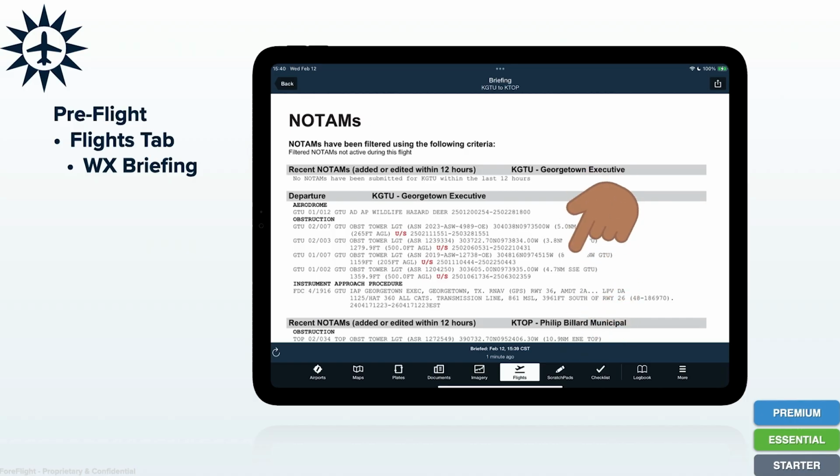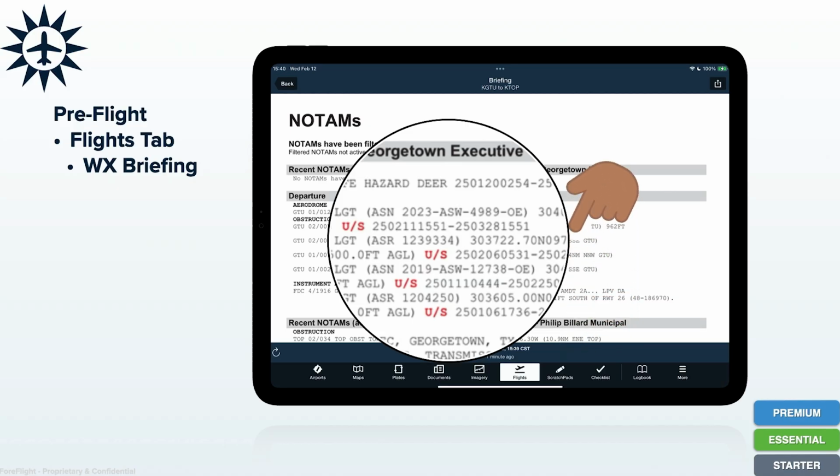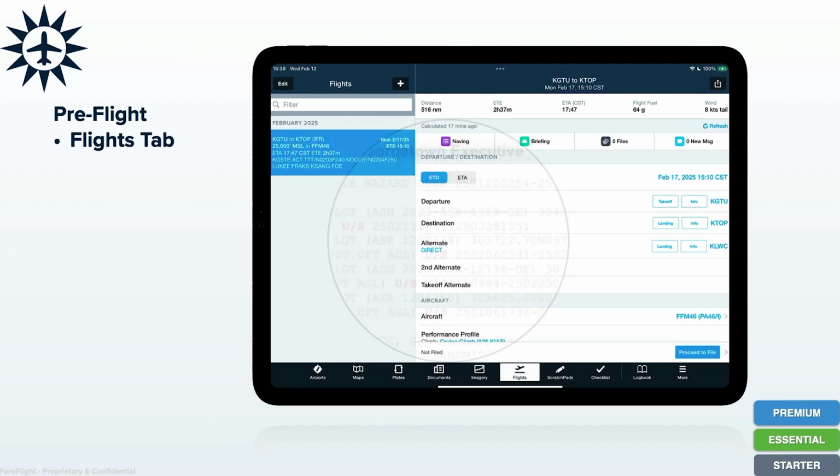Anything that's a safety related abbreviation, I want to highlight here. We call that out in red text so we can see what's unserviceable here, just to do our best to make sure you have all the information you need to brief this flight completely. I can do the same exact thing for a navlog by tapping on the navlog button on the upper left.